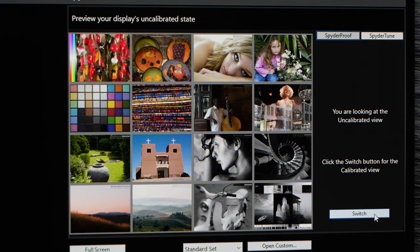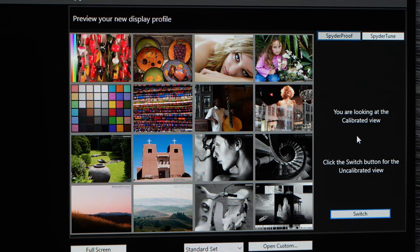Now we're taking a look at my left-hand ProArt monitor and this is the uncalibrated view. Just like the right-hand monitor, these colors look very similar — they looked fine to me before, but after seeing the calibrated view of the other monitor, they do look a little bit desaturated. The uncalibrated view here is a little more desaturated, and switching over to the calibrated view, we now have more saturated colors. It looks like the greens aren't maybe as affected as the right-hand side, but the blues may be a little bit more on this monitor. The bricks of the building and the peppers — the reds are really showing on this monitor. It does look similar now in the calibrated view as the other monitor, but now let's take a look at my center monitor.